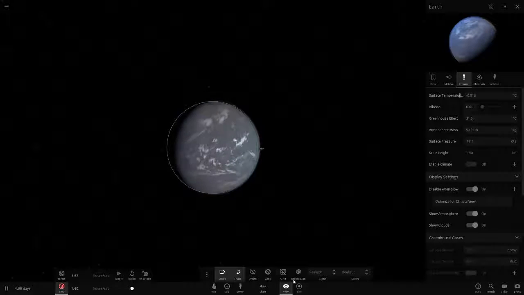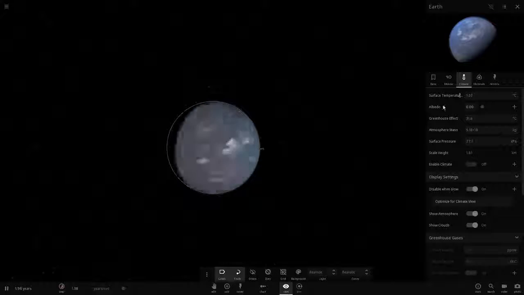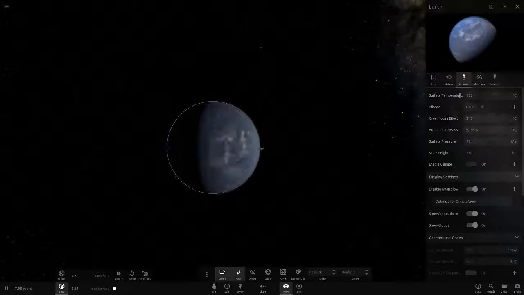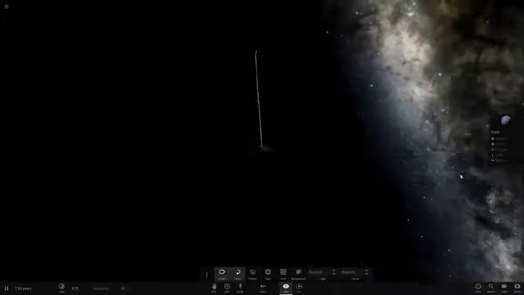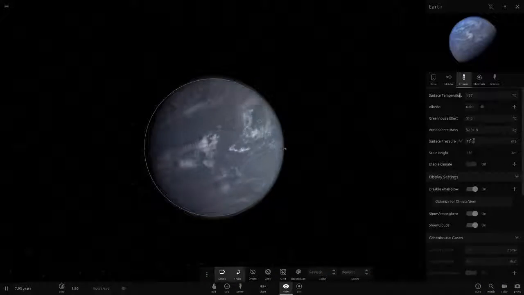Okay, so let's speed this up, and hopefully it'll go into positive temperature. There we are. So it's 1 degree. But there you go, it is a water world, so perfect. Didn't really have to alter Earth too much. So that is Earth in orbit of VY Canis Majoris in the habitable zone without it getting too hot or too cold. It's at 1 degree, but that's still livable for a human being, so pretty cool stuff.